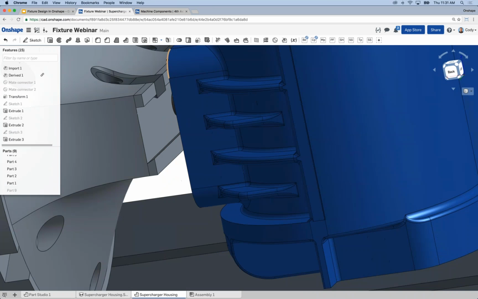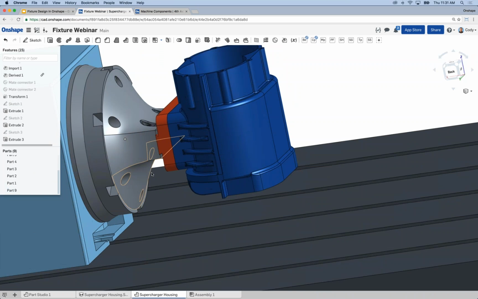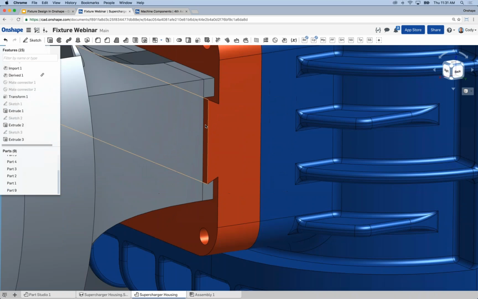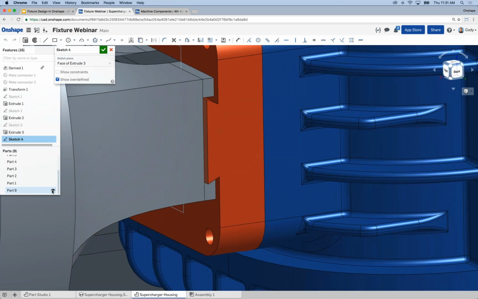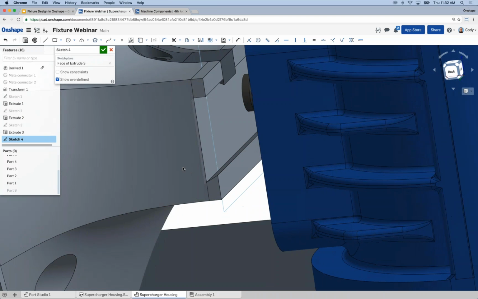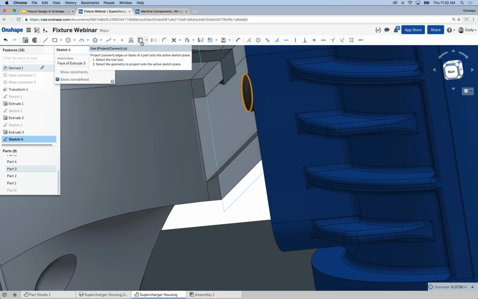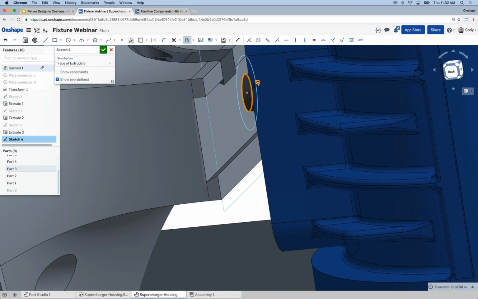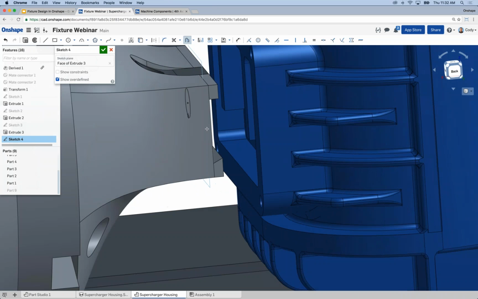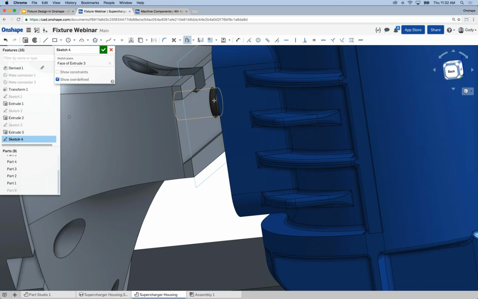So what we're going to do, let's go ahead and bring back part 9. We're going to start a sketch on the front face of this fixture, right? Then we're going to hide it. Okay. Then what I'm going to do is I'm going to grab the cylindrical edge and again use offset, and this is another example if you want a small offset. Maybe in this scenario I would need a small gap. I would just do offset of that circle and say, okay, it should be, let's say, 5 thousandths, or maybe let's make it 10 thousandths of an inch. So there's a small offset from the circle. I didn't convert it. I offset it so that I have that slip fit, so to speak.